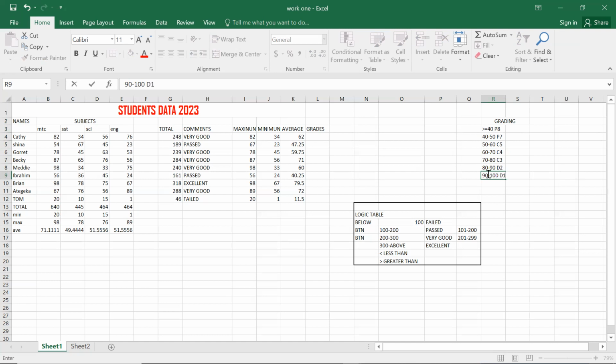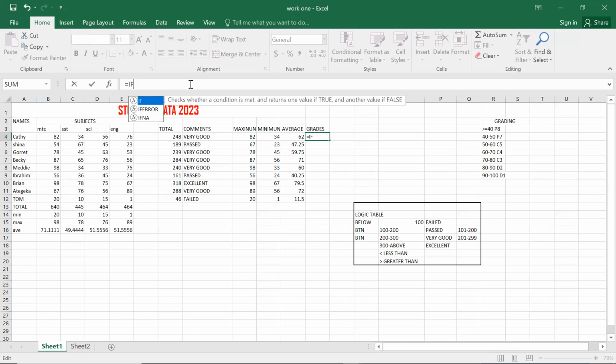D1. This is what we are going to base on, right? Okay. Guys, another alternative. When you are going to write your formula, you can as well write it in the formula bar up here. So what did I say when you're going to put in a formula? An equal sign is mandatory.